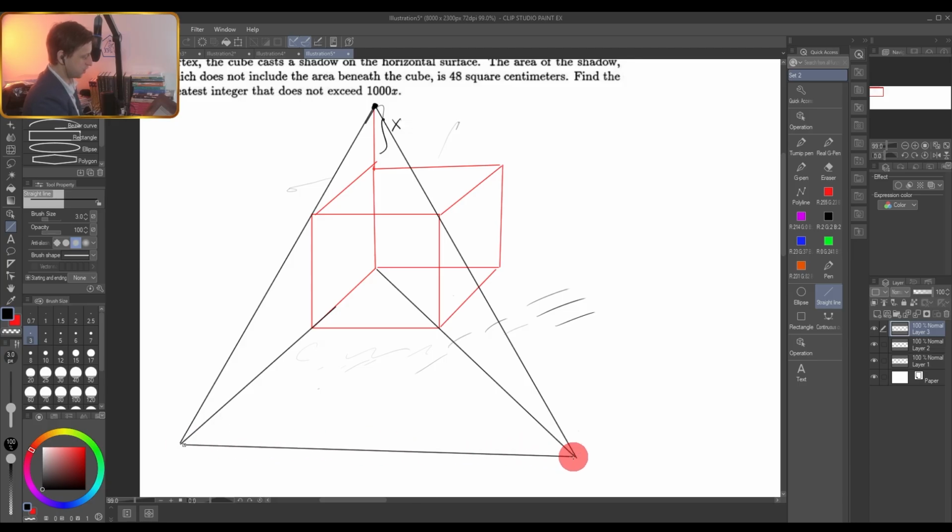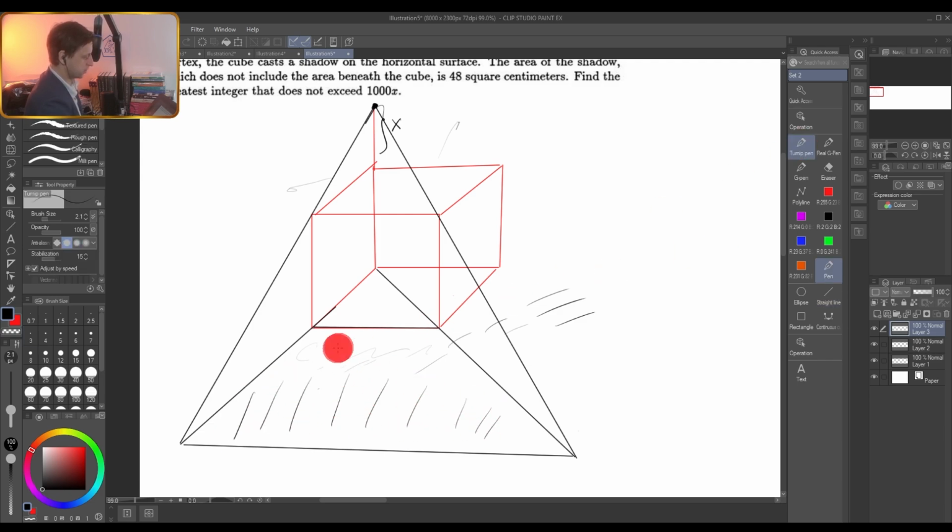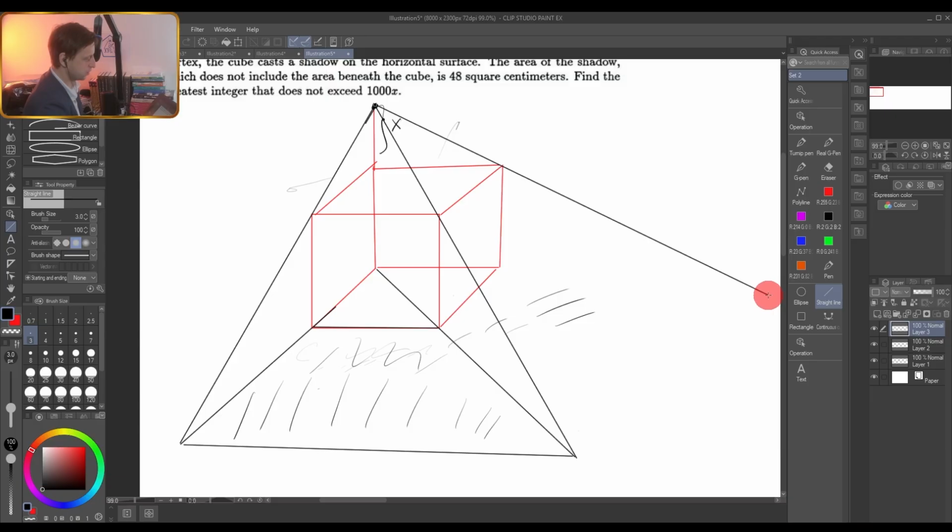So this is a part of the shadow that is produced by the cube. And of course, you will have exactly the same shadow on the other side, because the situation is completely symmetrical. So let me connect this one, and after that, this one. Obviously, our suspicion here is that this is a trapezium, and this is also a trapezium.